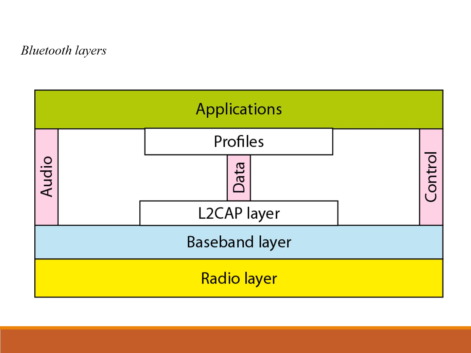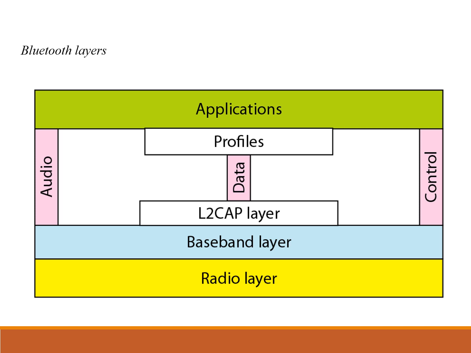So now we are going to see what is meant by the L2CAP layer also. L2CAP is placed in the Bluetooth layers. So there is a radio layer, and in this we include L2CAP and the baseband layer. The radio layer is roughly equivalent to the physical layer of the internet model. Bluetooth devices are low power and have a range of 10 meters. It uses the 2.4 gigahertz ISM band divided into 79 channels of 1 megahertz each.